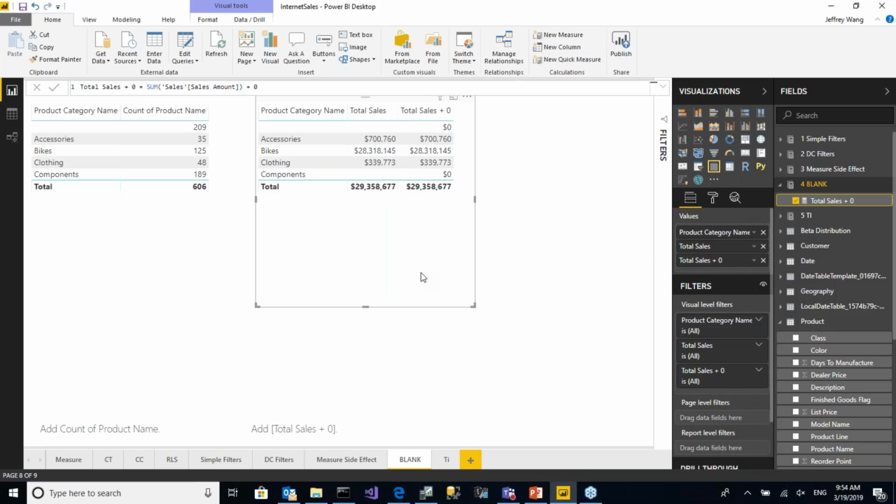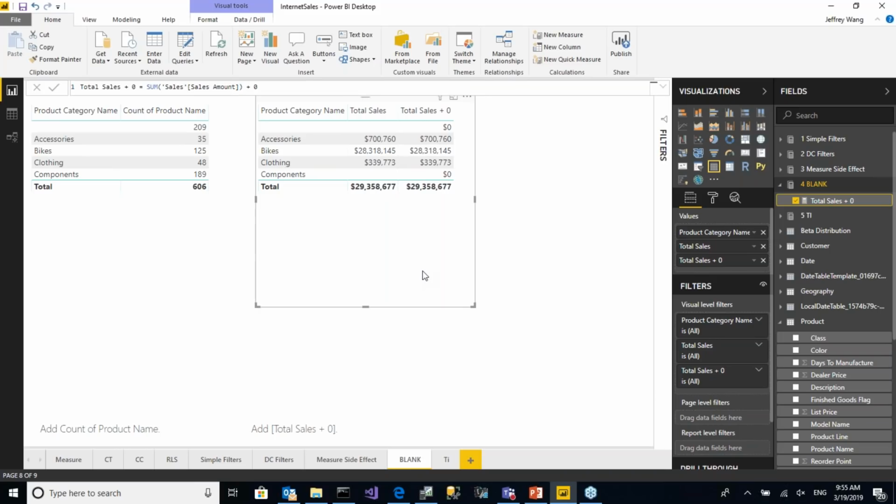In this small report, it may be okay. It's not too bad. But if you have a really large report, especially if, instead of at the product category level, you show it at the product level, then we're going to produce 1 row per product, even though maybe only a small percentage of the products have sales. Then you will still see all of them. So not only is it ugly, more importantly, it can be resource intensive because Power BI needs to actually produce such a large result before it's sent back to the report. It can be a big memory hog.